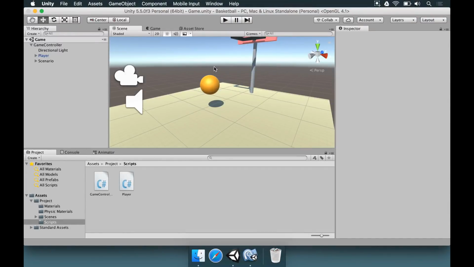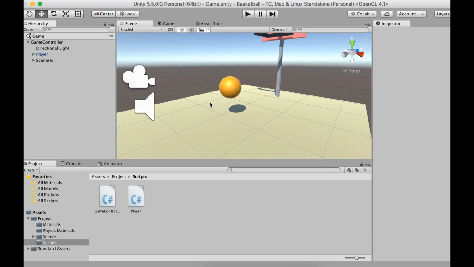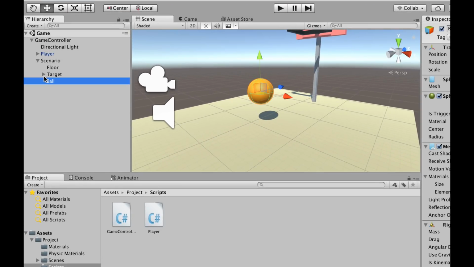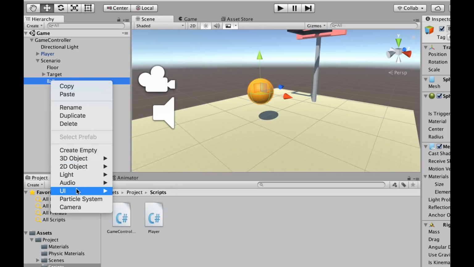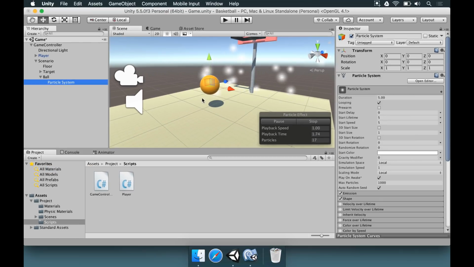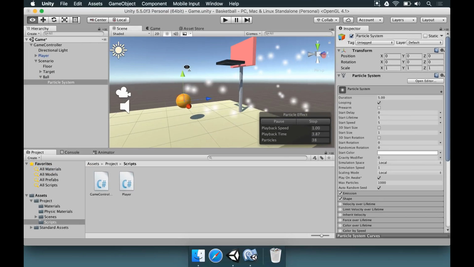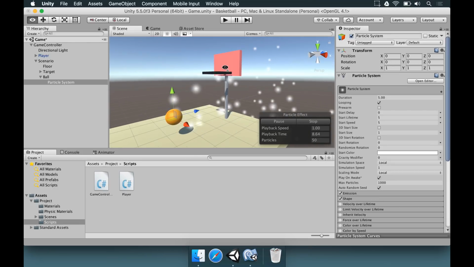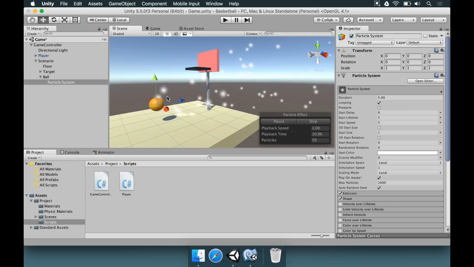Applying particle effects is a very simple and cheap way to make your game look beautiful. So what we can do here is, let's select our ball. So we go to the scenario game object, we choose the ball, and we want to add a particle effect to it. So I'm going to right click, choose, let me think here, particle system. Okay, and once you do that, if you look at the scene, if you move your camera around by right clicking here and using the WASD keys, you're going to see that we have some white particles just flying forward.